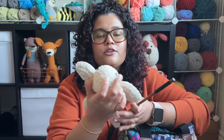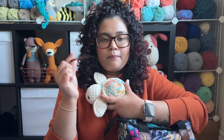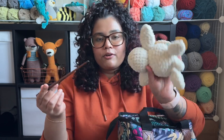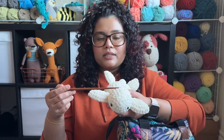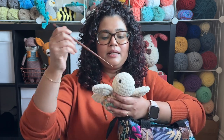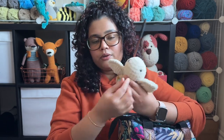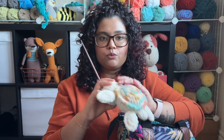For example, I have this turtle here. It works great with plushies — but don't use chopsticks with amigurumi because it will make big holes. For plushies, if I wanted to sew this head to the body and wanted it to stay in place, I'll just stab it and it stays there, and you can sew around it. You can do this with all the body parts and it works great. So my beloved chopstick now stays in my crochet bag — who thought about that, right?